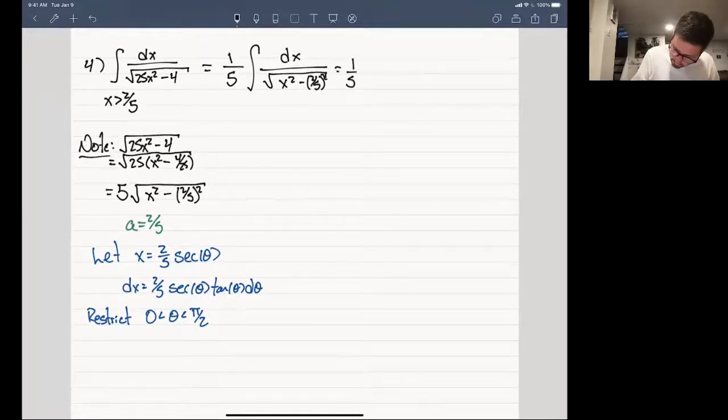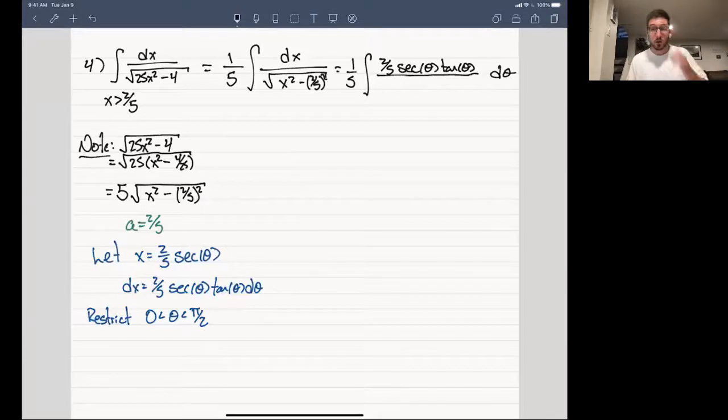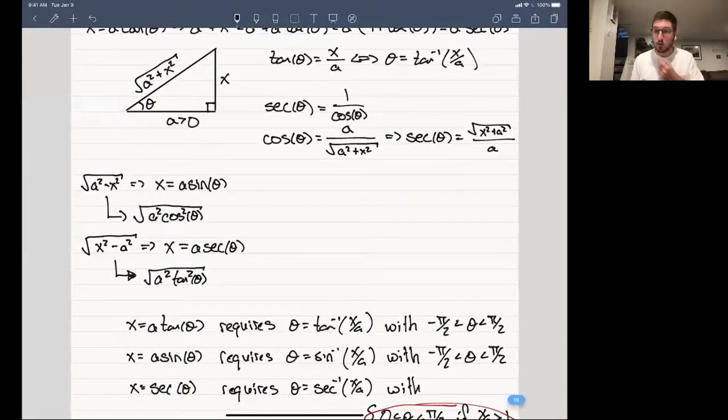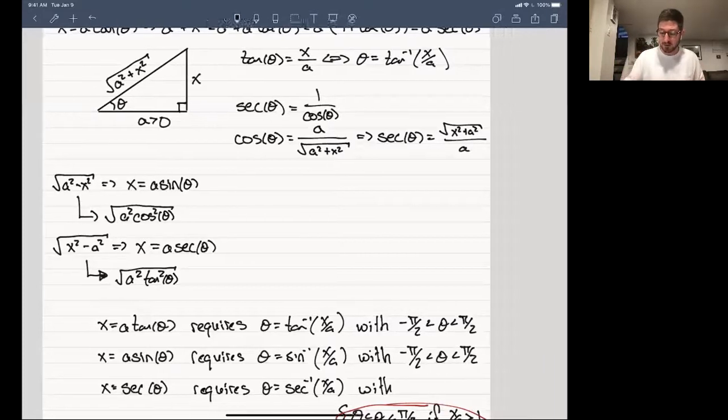So the 1/5, that's still sitting out front. dx becomes 2/5 secant theta tan theta d theta. I like to put my d theta off the quotient in cases where I have a numerator that's not 1. And on the bottom, if we scroll back, if you introduce this substitution, you can use that secant tan trigonometric identity, and this becomes the square root of a squared tan squared theta, which in our case, tan is going to be positive, so the absolute value is not going to matter. I'm going to jump right over that step, and I imagine that's probably what you're going to do anyways when you're doing some exercises.